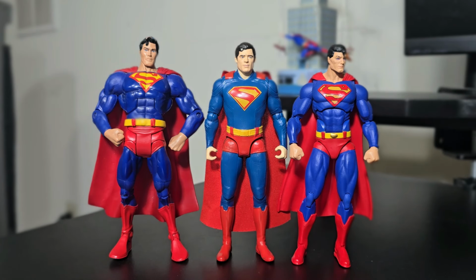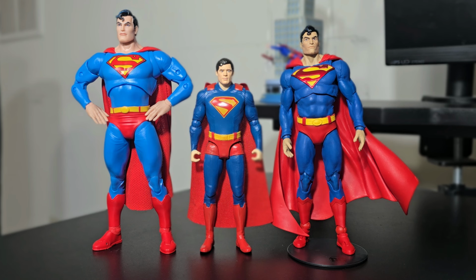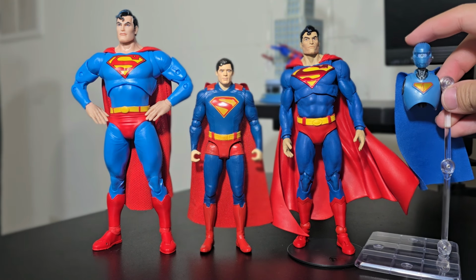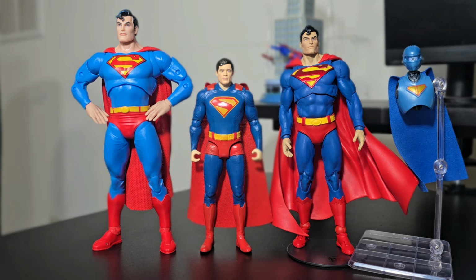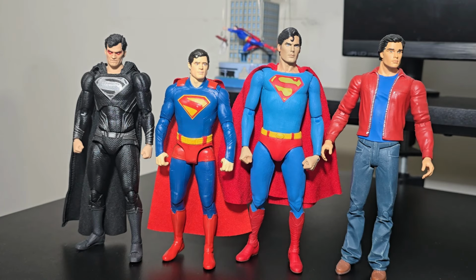On the left, Mattel's DC UC Superman, and on the right, DC Collectibles DC Icon Superman. S.H. Figuarts Tobey Maguire and Andrew Garfield. McFarlane Toys Superman. On the left, Silver Age, and on the right, Action Comics 1000. Also, let me bring in the robot torsos, since I'm sure a lot of you are curious about that. It looks like he's gonna be too small for McFarlane figures if you were wondering. NECA and McFarlane Christopher Reeve. And lastly, here he is with one figure of each live-action Superman depiction I have.